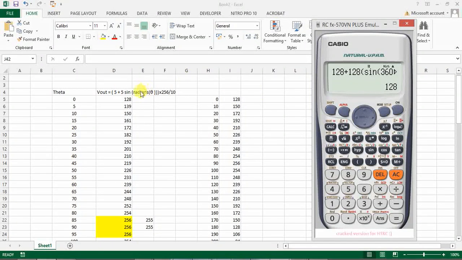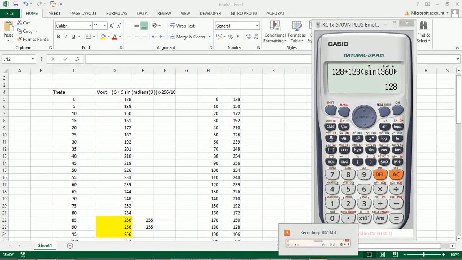I tried without radians and I am getting a different answer. So in the Excel sheet, do 128 plus 128 sine of radians of this cell value. In the calculator this should be in degrees. Okay, so this is how to calculate the sine values. Thank you.